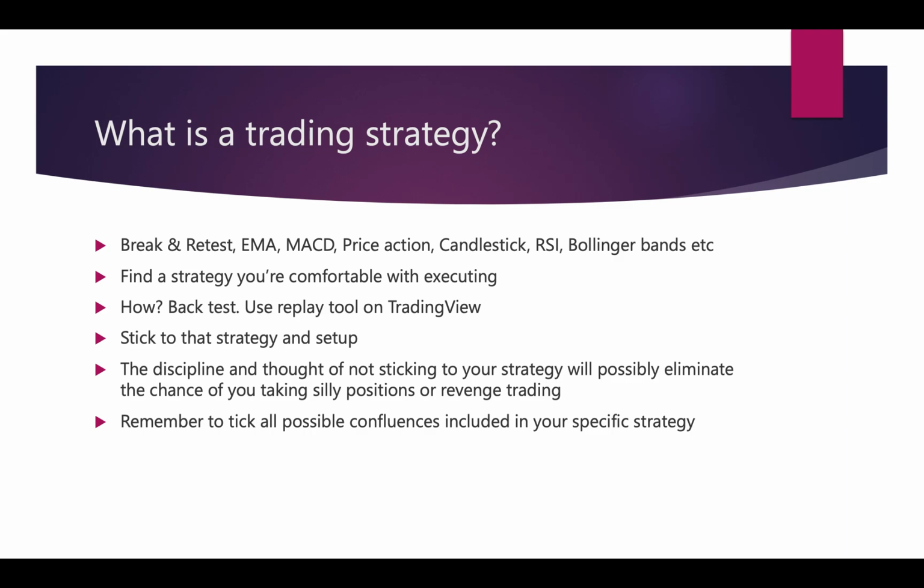So say, for example, you want to get rid of a confluence. For me, I like to go off of 2 or 3 rejections of a new level that has been broken out of. You might be comfortable with either waiting for a 4th rejection, or you just go off the 2nd rejection. You might not even wait for a rejection at all. You just wait for it to hit that new level, and then you're in the trade. But you've got to be comfortable doing that. I'm personally not comfortable with executing a trade literally just because it's touched a new level. I'd wait for a rejection. Do you see how it's got to be custom to you? You've got to put your own spin on these strategies to see results for yourself.